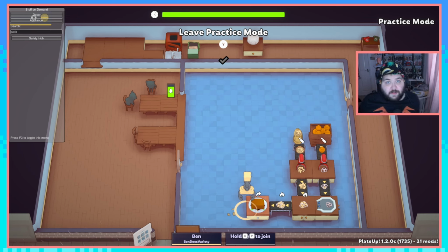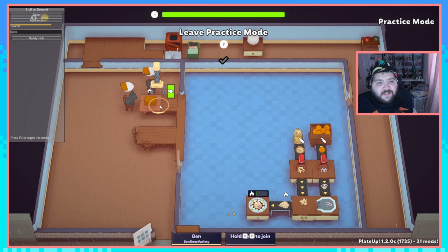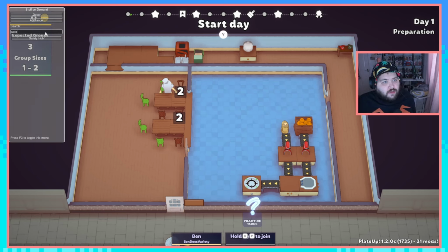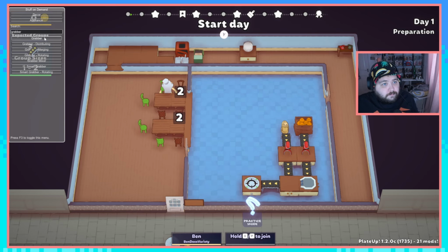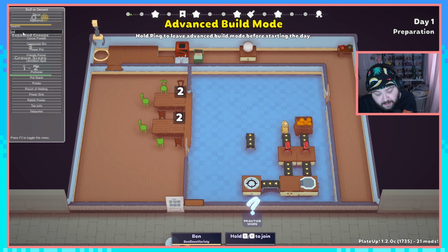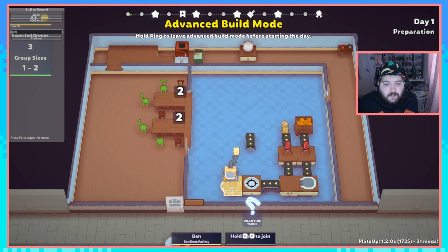So that's now cooked to the nut roast. But it's not ready to serve because you can't serve it in this form. If we go ahead and activate that, it's in slices. So what we need to do is we need to get one more grabber. So we grab from here to here. Oh no, sorry, we get another grabber, but first we're going to need a portioner. So we'll just pop that, I guess, here.